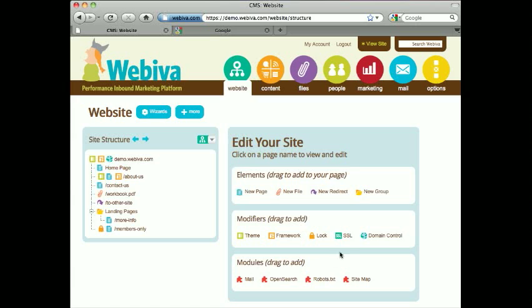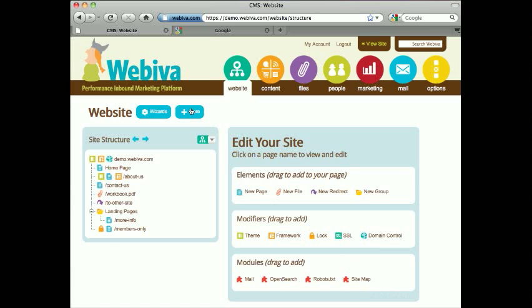We've got this last thing called modules. What modules are available depend on what modules you've activated. But here the robots.txt, this will add a robots.txt file which you can edit, which controls what search engines will crawl of your site. And this will add a sitemap.xml, which will help search engines know how to index your site.